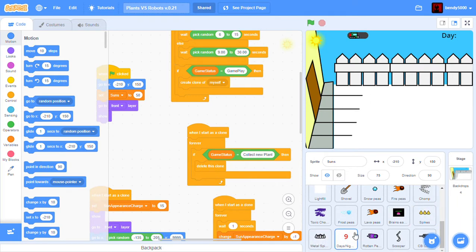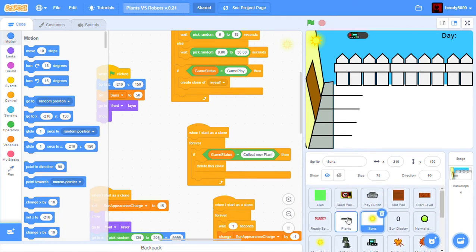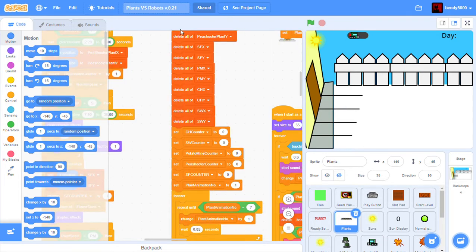We also have the days, that's up top here, they disappeared. A rotten pea, a scooper, and a Circus Baby claw. Yes, I'm including FNAF in here because I'm a FNAF fan, and I just make some custom characters mixing both PvZ and FNAF. So anyways, I was going to fix the problem of where these things appear.